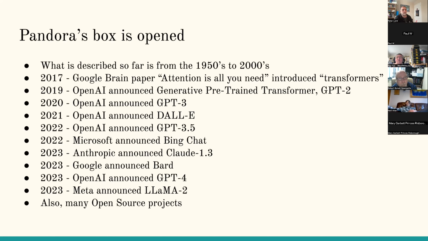Literally, the Pandora's box was opened. The guys working on neural networks now had this new tool, this new layer called a transformer layer, which they could use in their neural networks. And that opened up this way of building generative AI solutions. And it just completely changed the ballpark.